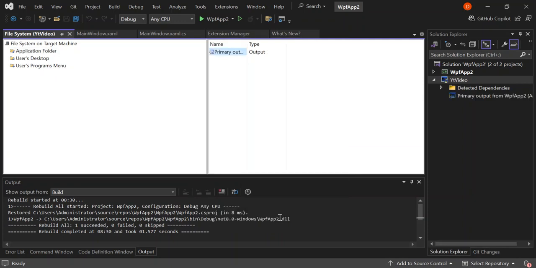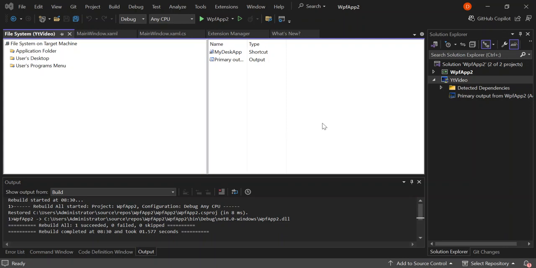As you can see here now, we've got the primary output. On the primary output, you right click it and then click on Create Shortcut. And then we call the shortcut My Desk App, for desktop. I'm just going to copy it. So this is what we have here. We drag it and drop it inside the User's Programs Menu. Then we right click it again, create another shortcut, put the same name, and drag it and drop it inside the User's Desktop. So we have one here, and one here. On the Application Folder again, we create one more shortcut, and we leave it as it is for now.